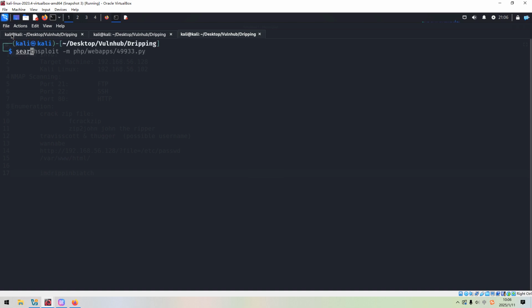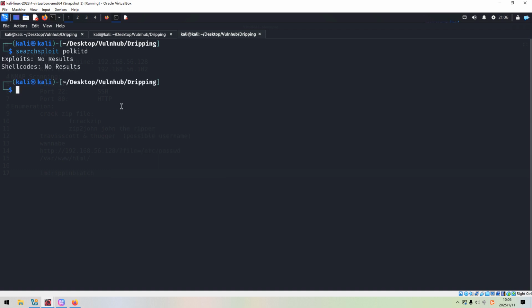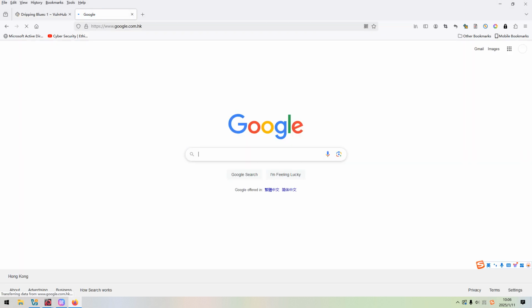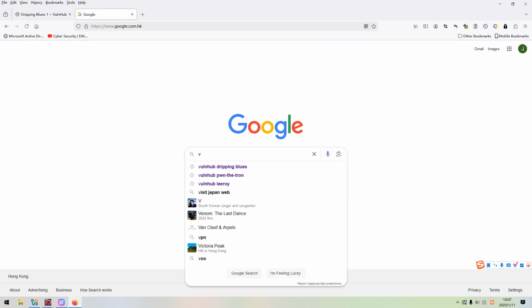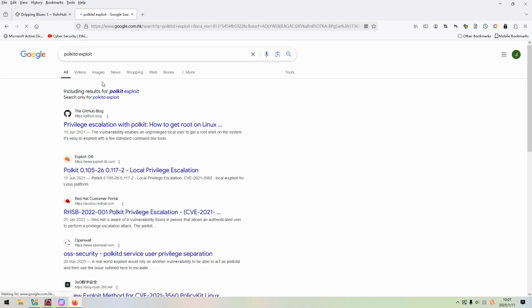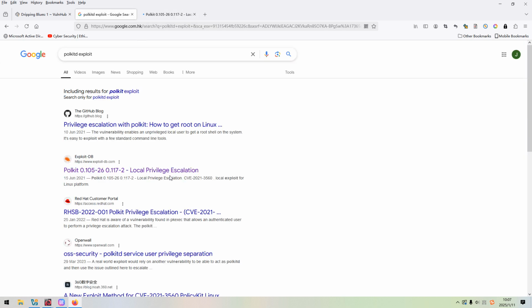We can search exploit and put over here. No results. However, if you go to the website and paste it, that is one we can open up. And this link is Exploit Database.